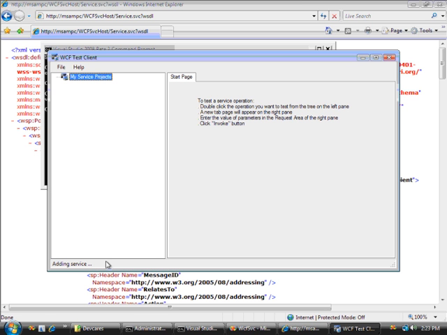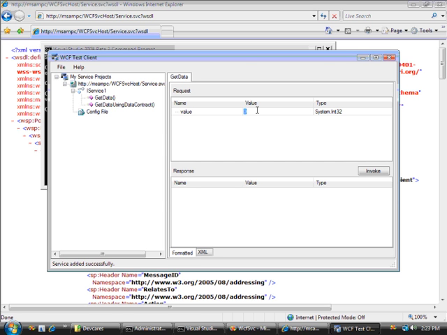Now when we do this, you'll see it's going to go out and add that service, and it's running it from my IIS website. Notice I don't have the web service host running down here. It's basically able to go out and access it. So it'll add the service here, and while we wait, there we go. We can see that we've got our get data. I can put in a value, say 12 or 13. Let's use 12, lucky number, and click on invoke, and this should then go out and test our service for us and make sure everything is working. And you'll see there it goes. It returned 12. We are running this through the IIS environment.